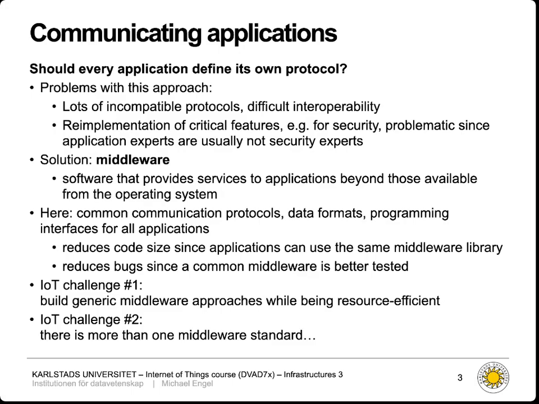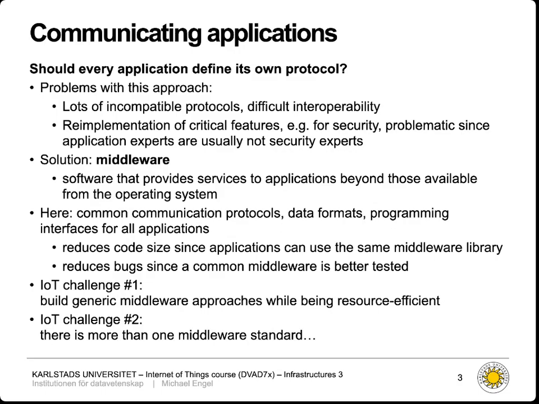So the solution we want to use here is what is commonly called a middleware. A middleware, as the name implies, is something that sits between the operating system, which sits on top of the hardware as the basic layer of software, and the application on top. So it's a mediator between what happens in the operating system and on the hardware level and what the application requests as services. Middleware is software that provides services to applications beyond the services that are provided by the operating system.